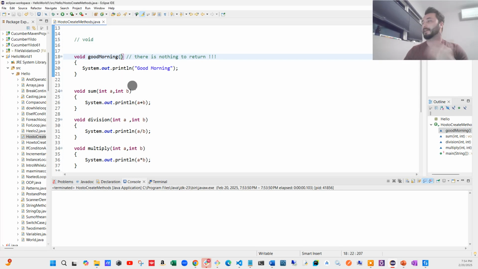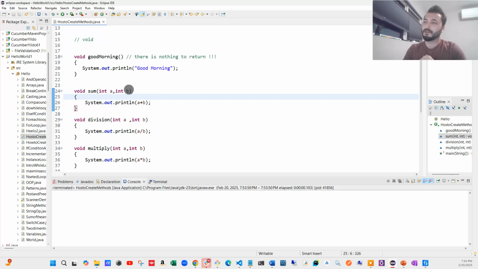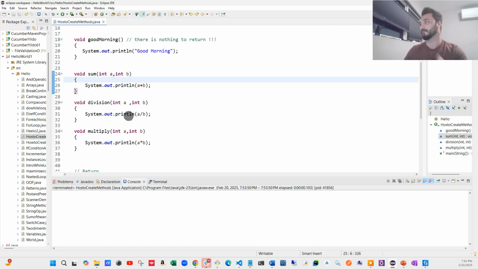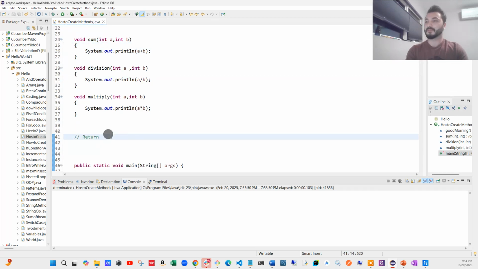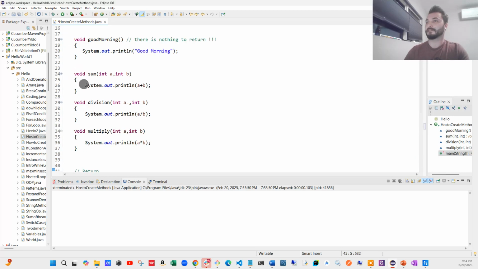But again, I'm telling you guys, the purpose is this. If you're repeating yourself with this math, for example, think about something: you are trying to find the speed of the car, or how many kilometers you are taking in 1 mile, or any kind of math that is repetitive in your workflow. Then you can do the logic here, and then you can call it, just give the parameters to that method, and you'll be good to go, right? So this is how you actually create the voids.